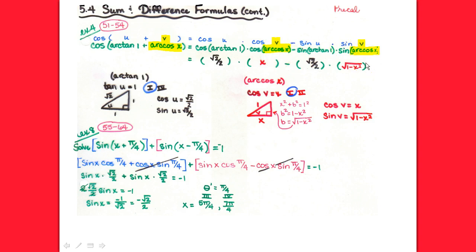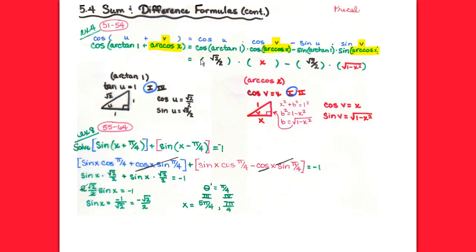All right, so now we need to start evaluating. The first piece that they asked me to find here is the cosine of the arctan of 1. So that's a composition with inverse functions. That takes us back to like section 4.7 and 4.8. So it's been a little while, so let's review back through that.